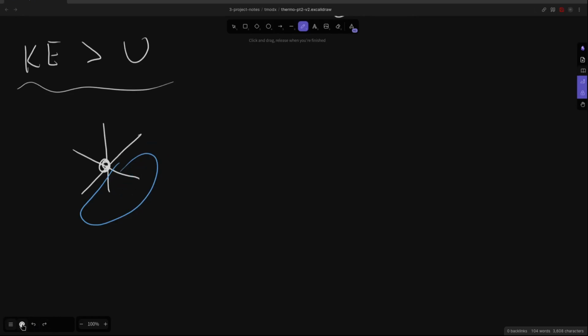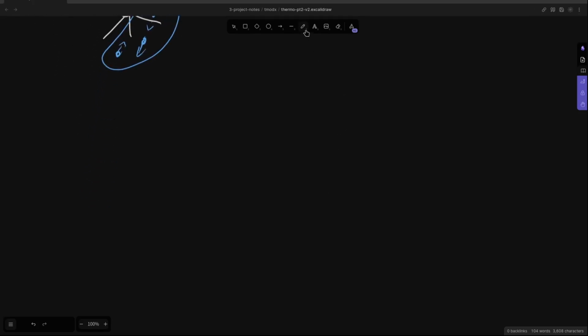However, if it just had internal energy, which we can imagine as thermal energy or heat, then it's all going to be moving around randomly, which isn't as useful as an ordered form of energy like kinetic energy. I cannot extract this to make my paddle wheel turn. I can't turn this thermal energy into work. So some forms of energy are going to be more useful than others. Specifically, work is usually going to be more useful than heat. And work and heat are both forms of energy transfer, and these are the things that are going to cause the energy of our system to change. Energy transfer.